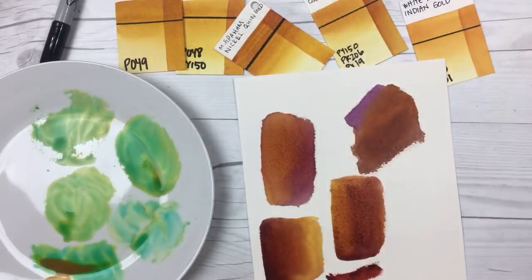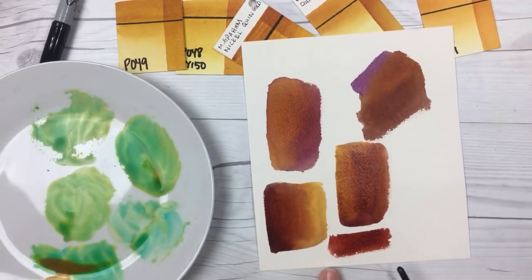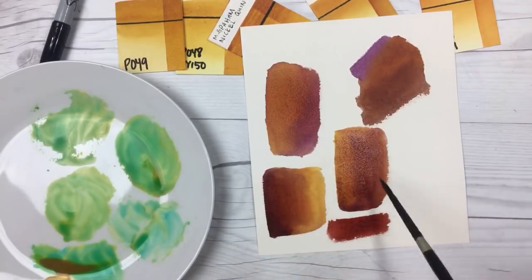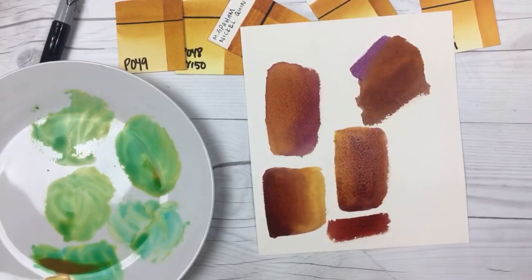This is Permanent Brown by Daniel Smith, or it's also called Red Brown in Mission Gold. It's PBR 25. And this is obviously more pink, but it has the same type of vibe to it. Although this version granulates, whereas this one doesn't.